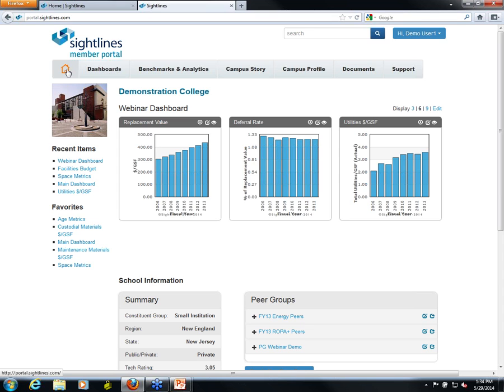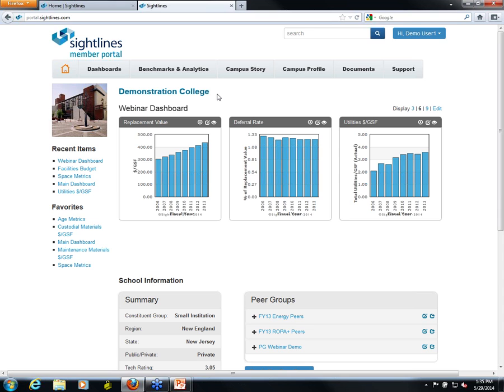It looks like there's one more coming in. Can I still view my E&G data separate from my housing data? So yes, some of our institutions do have breakout views of their campuses. You still can see all of that view broken out, that split out information. If you had access to it before, you'll still have it. The way you'll access it is you'll have a little drop-down arrow next to the name of your institution, and clicking on that will list out all of the portions of your campus that you have access to, and you can click on those to change your view to that portion of your campus.